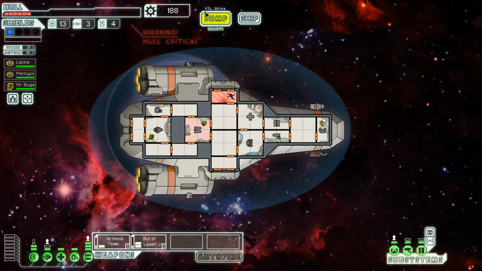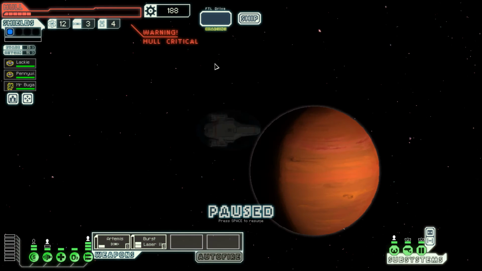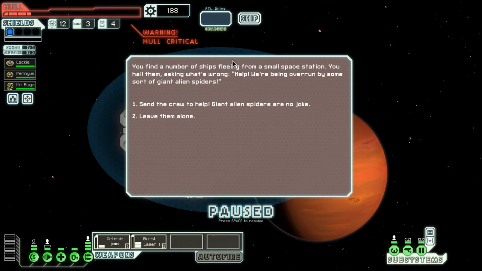I think I'm going to risk it. Let's do it. Let's see what happens. Yeah, I'm going to risk it. Go to the store, get some more scrap, then go to the store.